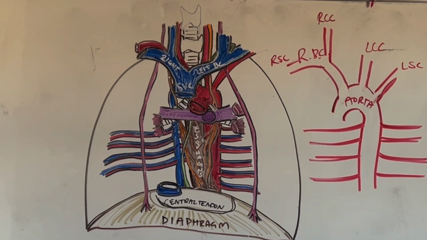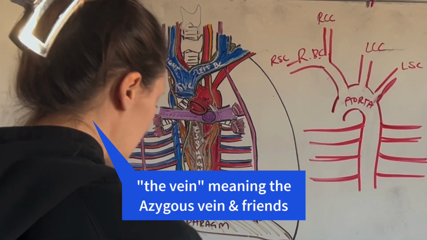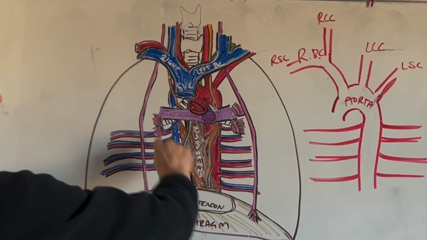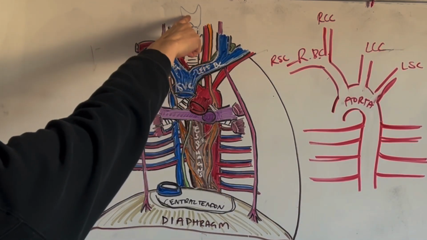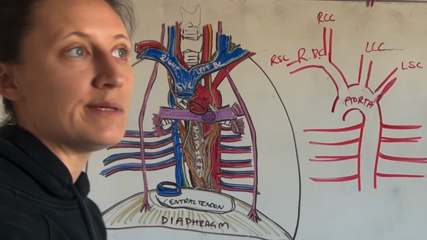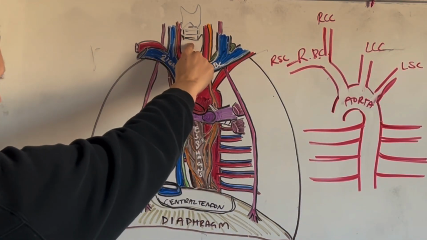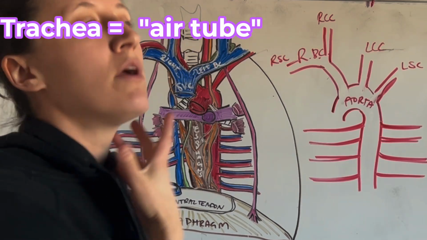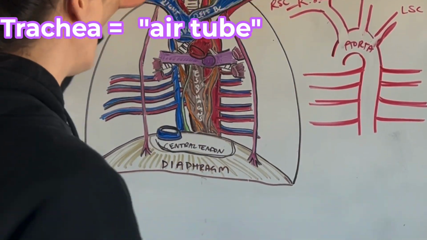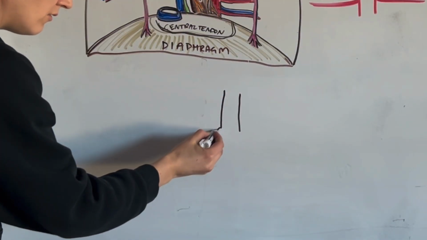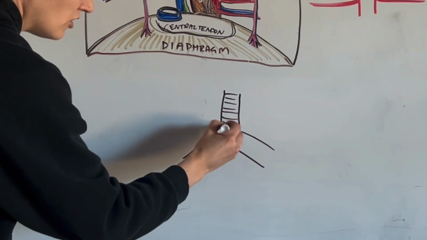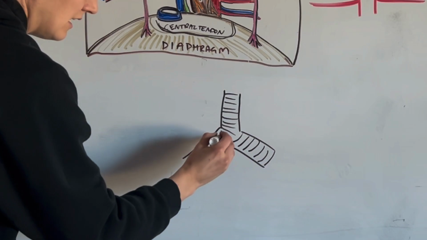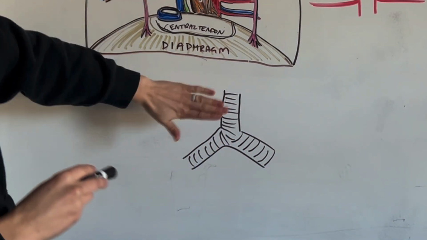The other structure, before I get to the vein, because the vein is one of the deepest structures, the esophagus is also very deep. All of this is behind the heart, remember. One of the things I want to bring up is the larynx produces sound. It's how I'm speaking right now. Thyroid gland is a gland in your neck you don't need to know about yet, but this trachea here is my air tube. Essentially how I'm bringing air into my lungs is through my trachea. My trachea comes down and splits. Got cartilaginous rings. That's usually how people identify it. You can definitely feel it in lab, that cartilage, if you stroke your trachea.